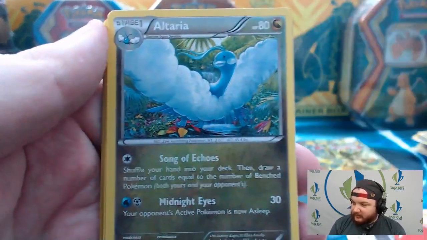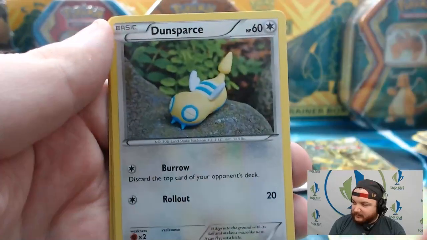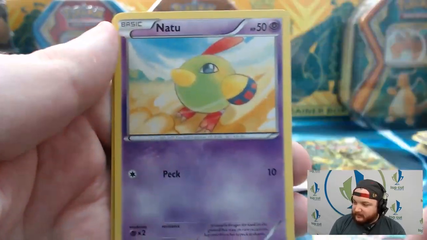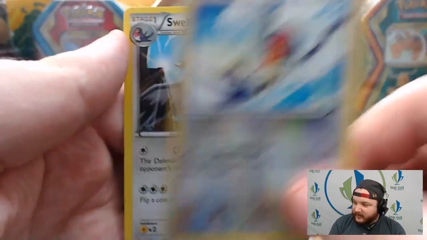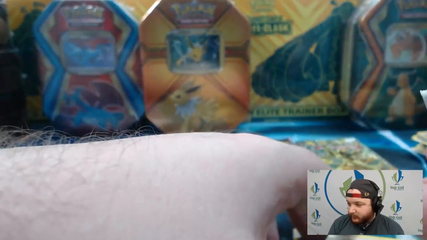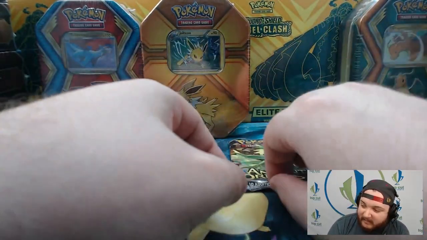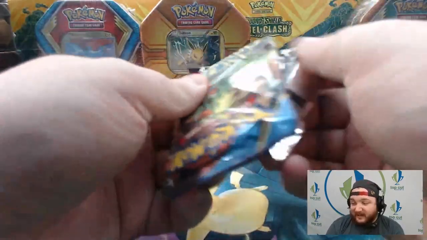Electrode, Altaria, Executor, Talo, Wurmple, Dunsparce, Spearow, Natu, Reverse Talo, Swallow. Sadly, hope you don't pull Ray. Bad memories. Ray was the best. Money, yeah. It's a lot of money.